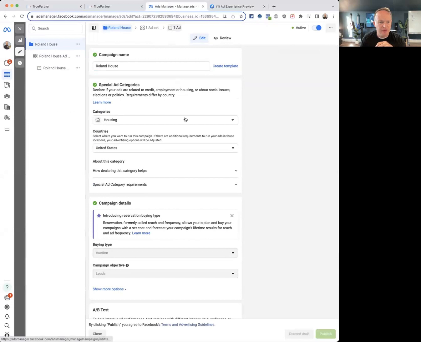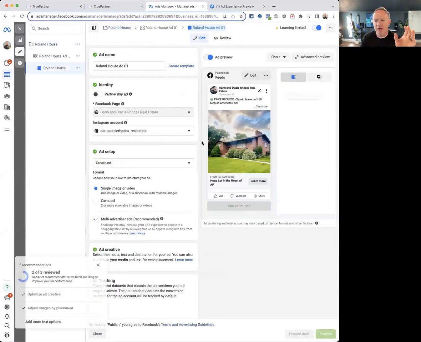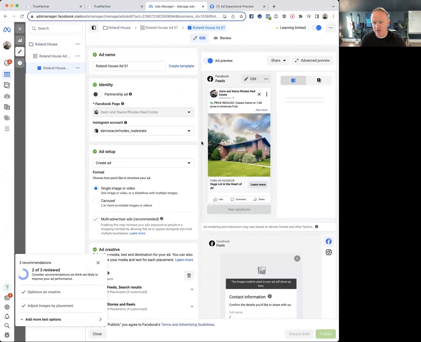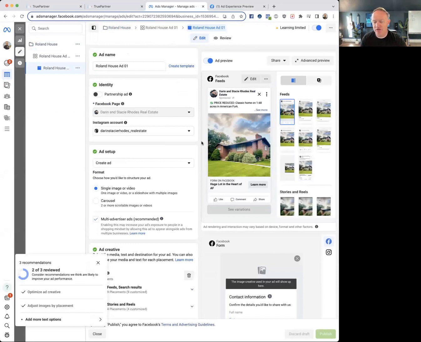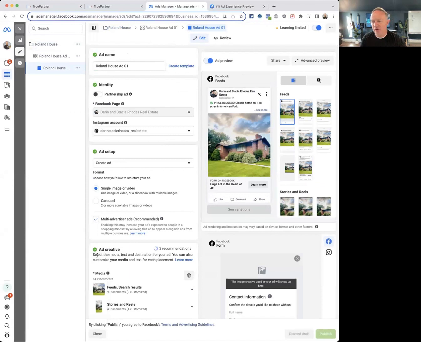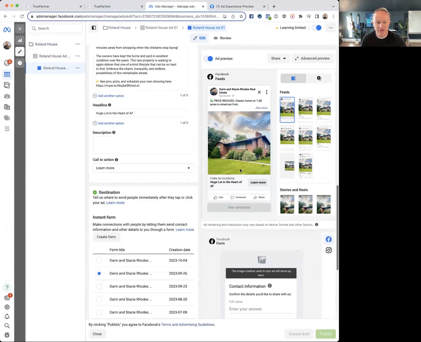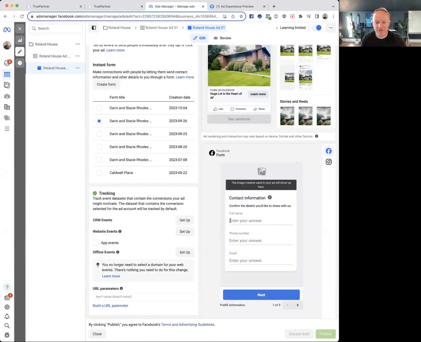Here we go. Let's go over here to the ad with the information that the user has already entered into Facebook. So they've already registered in Facebook with their name, phone number, and email address. And so it will already, and here, let's see if we can get it down here, right here. See, full name, phone number, and email. So when they click on that Learn More button here, boink, then it will bring up this form right here. But the cool thing is it's already pre-populated. So they don't even have to do anything. I mean, they don't have to type in their name, type in their number, that kind of thing, okay?